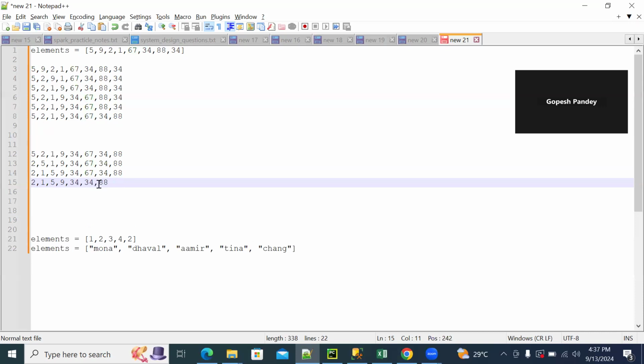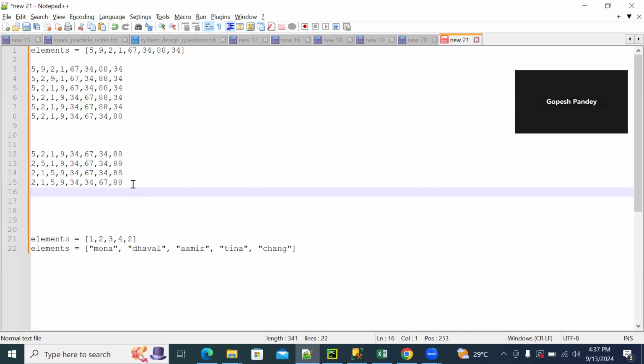So I hope you have realized now the second largest number 67 has come just before 88, because this is the second highest number and all is coming before this. Okay, you're clear with this, right? So this is how it works. In every iteration through all the elements, the biggest number will be placed in the last. So it will start with the highest, then the next highest, then the next highest after that.